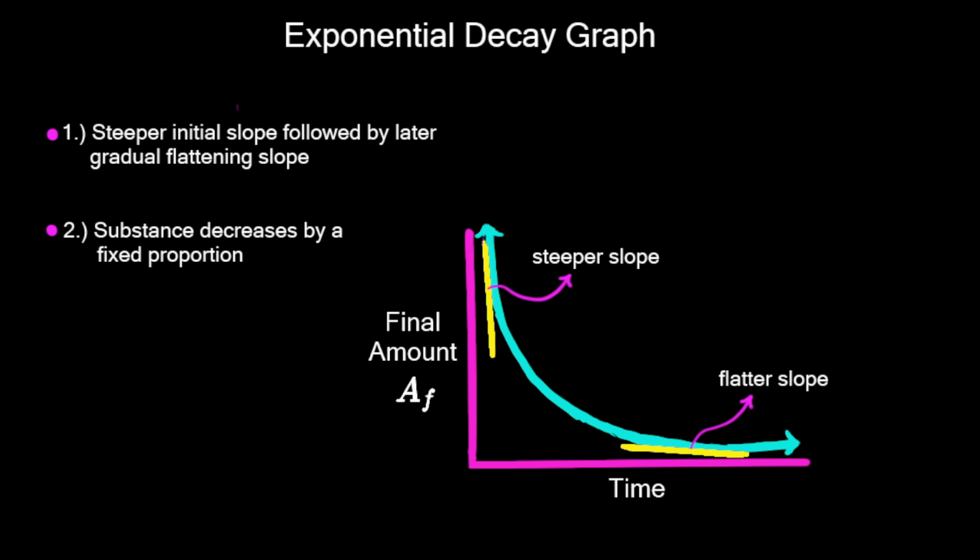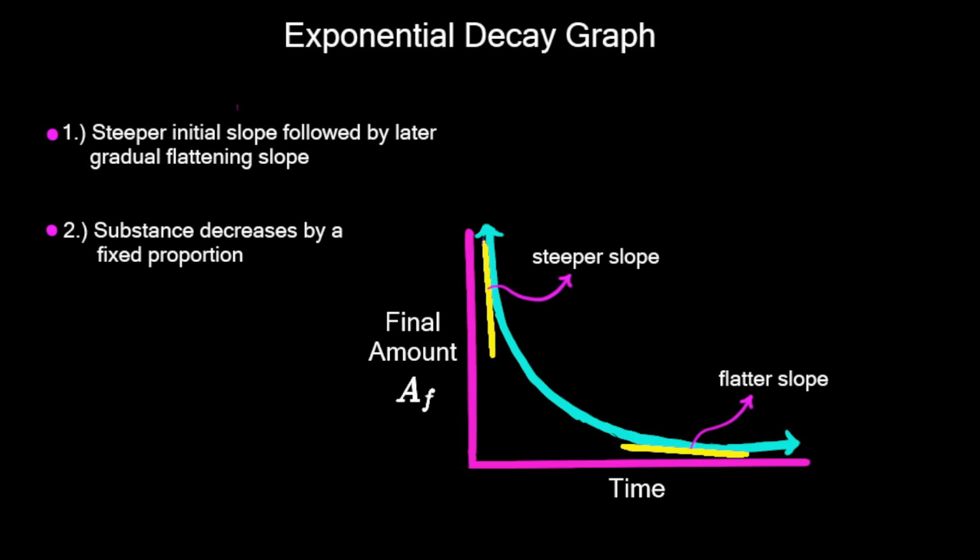Suppose we start with an initial amount of a radioactive substance such as uranium. Over time, the substance undergoes radioactive decay and it transforms into another substance. The amount lost does not decrease by a fixed number each interval, instead, it decreases by a fixed percentage. For example, if the substance has a half-life of about 10 minutes, then every 10 minutes, the original amount is reduced by 50%, which is a fixed proportion. The substance begins at a high concentration, and as time passes, its amount decreases. But not by a constant amount.